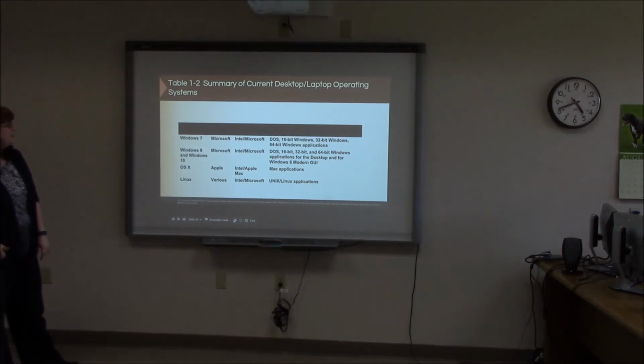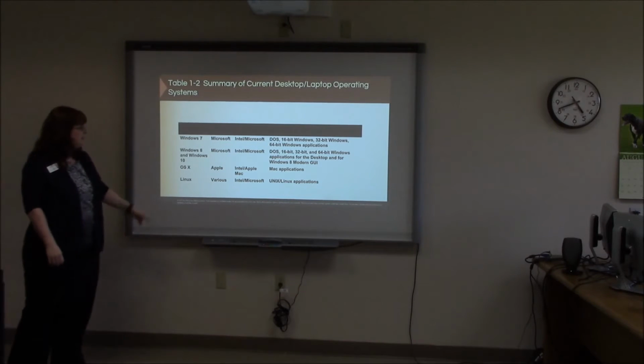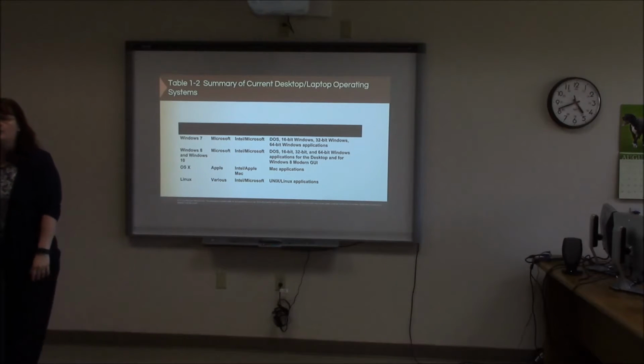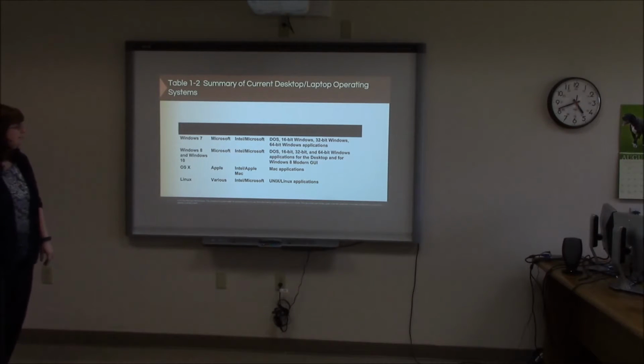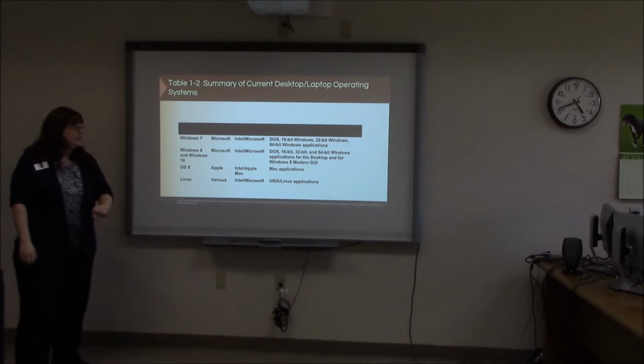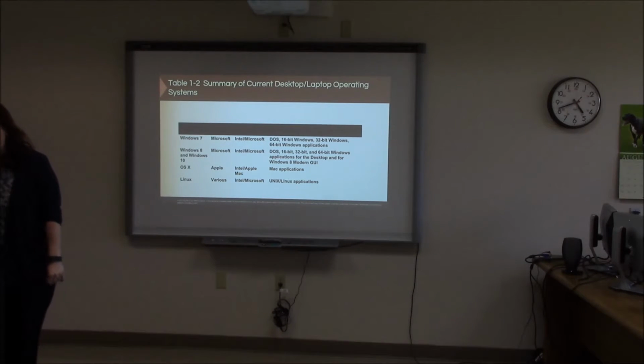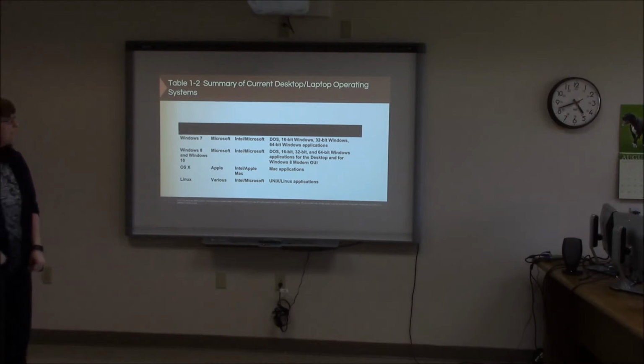So we have Windows 7, 8, 10, OS X, and Linux, and these are all the things that we're going to be going through in this class, with a little bit more at the end. Of course, Windows is always a Microsoft product. We've got Apple, and then we've got Linux. Linux has a lot of distributions, but we're just going to focus on a couple of them.